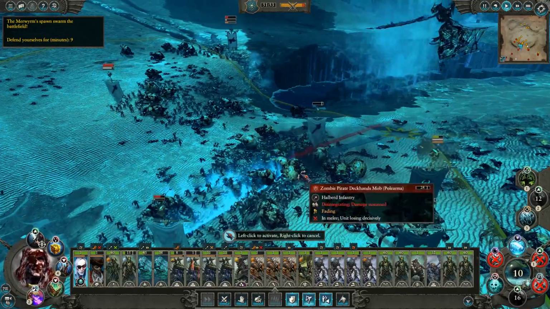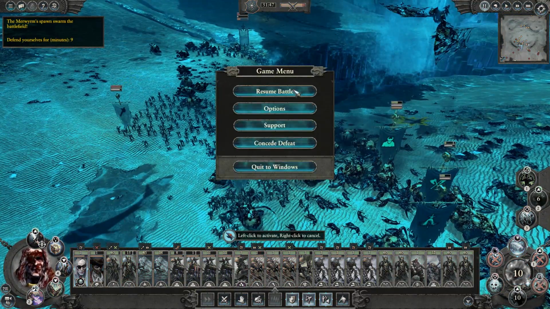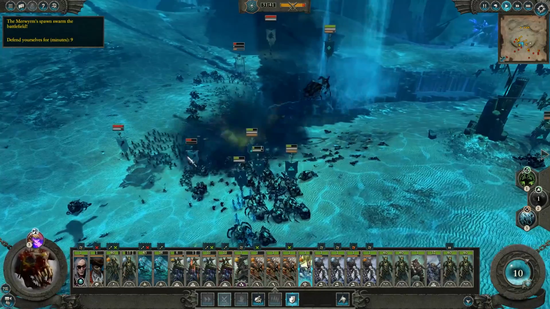Come on, need a spell of some kind. There we go. Let's see if we can get as many people at once. Alright. Want to cancel it out, because I couldn't figure out how to right there. Just press escape.